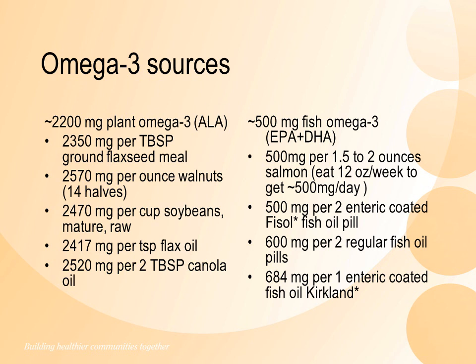Okay, fish omega-3. So 500 milligrams a day of the EPA plus the DHA total altogether. And if you already have heart disease, if you've already had a heart attack, they actually recommend that you get 1,000 milligrams of the EPA plus DHA. So those two added together total 1,000 milligrams a day. You can get 500 milligrams a day from eating 12 ounces of salmon a week, or taking 2 Fizol fish oil pills, or 2 regular fish oil pills, or an enteric-coated fish oil pill from Kirkland that's like a 1 a day.